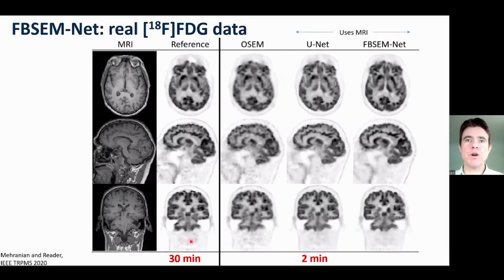Again, we've got the high quality reference. So we're using a longer acquisition time now for the high quality reference data. And then we've got reconstructions, conventional OSEM here, suffering from noise as expected. The deep learned methods use MR, so that's an unfair advantage compared to this one here, but training up those deep learned denoisers in FBSEM-Net, in fact, there's only one that's repeated for all modules for FBSEM-Net, you can see that it's delivered notably improved image quality compared to OSEM. And again, the conventional post-reconstruction UNet is doing surprisingly well also.